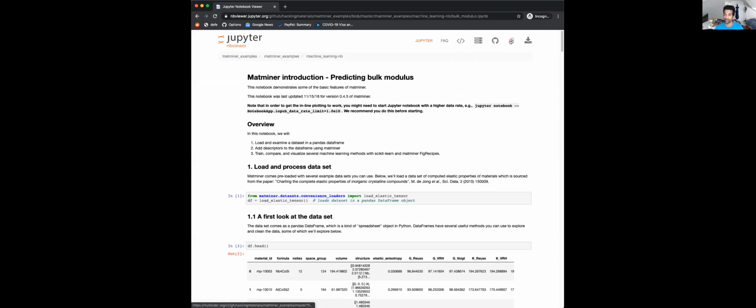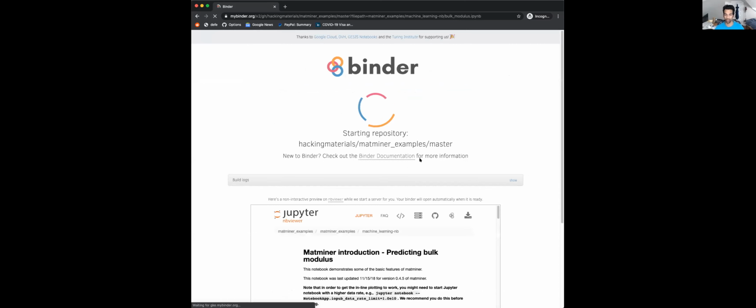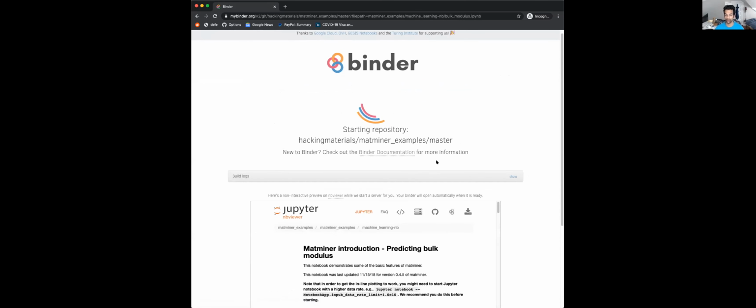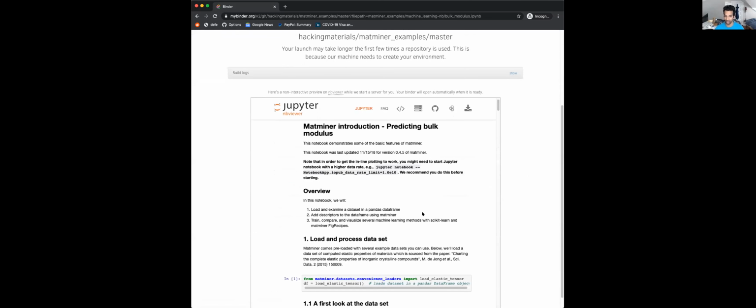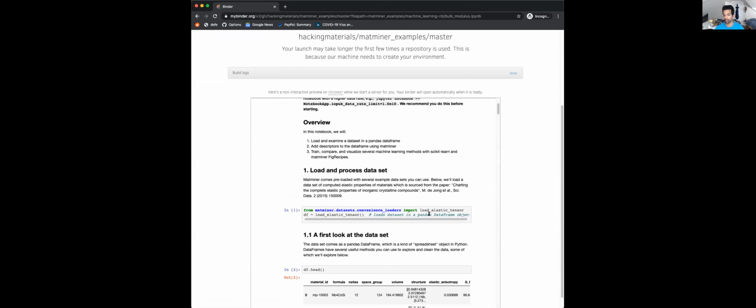One of the nice things about this is I can click on this little button up here, which says execute in Binder, and you'll get a custom Python environment just to run this notebook. So I'm going to click on that. It'll take just a little bit to load. In the meantime, we can just look at this notebook. It's starting to load my Binder, so now it'll start building that repository so I can play around with it. In the meantime, we'll start looking at the notebook to see what it's doing.